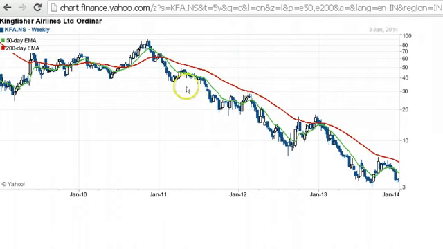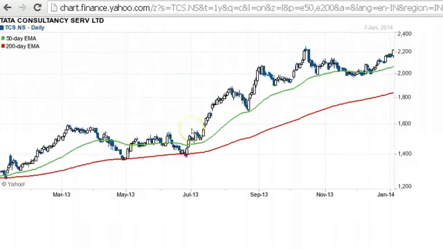So I think I have conveyed my message in this video as to what EMA is. Just as an example, if today Tata Consultancy closes at 2200 and tomorrow it closes at 2100, the 2-day simple moving average is 2150. The 2-day EMA might be something like 2140. So it's nothing but what you would have learned at school: finding the mean or average value of a set of numbers. When I say 200-day EMA, it's nothing but the average or mean value of the last 200 days, with more weightage to the recent values. So I think I've conveyed my message with this video.